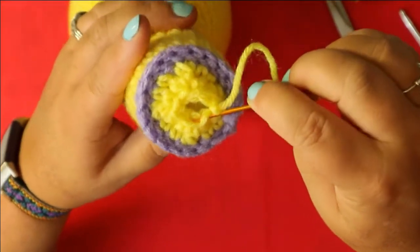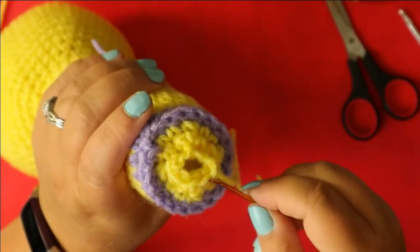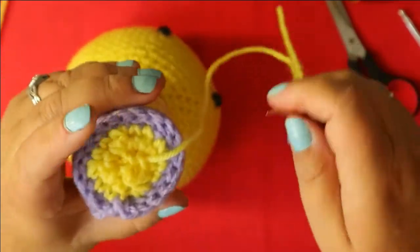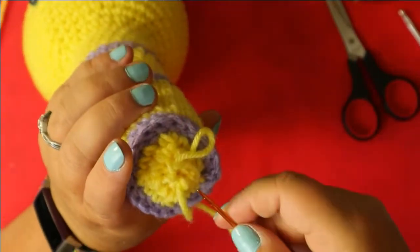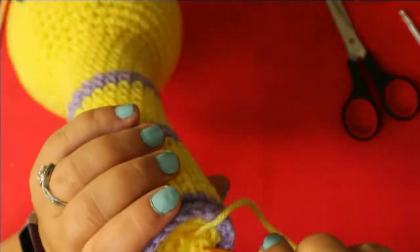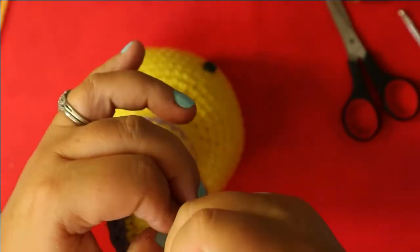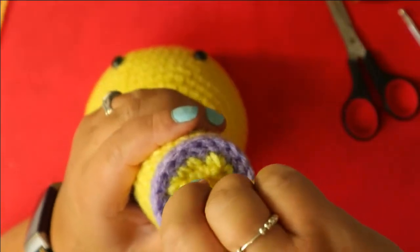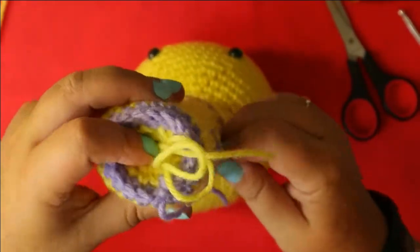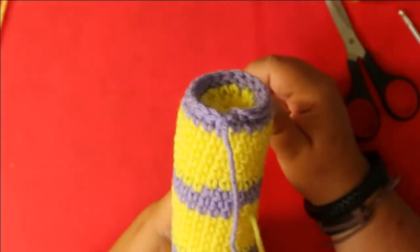So you're going to use the front loops. So you're going to go in and out in that front loop, out the next. So just a few times. So pull that tight, push down when you do it. We're going to make a knot. So go through the loop. I'm going to make a knot again this way because that's just what I do. So when we weave, I'm going to make sure this gets pulled all the way down. So I've pulled that right down.